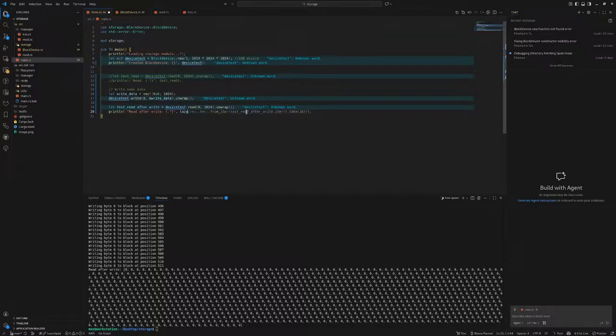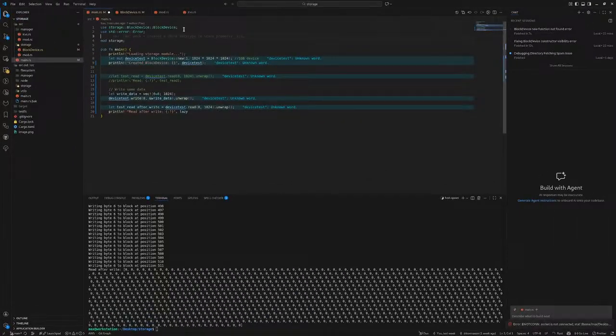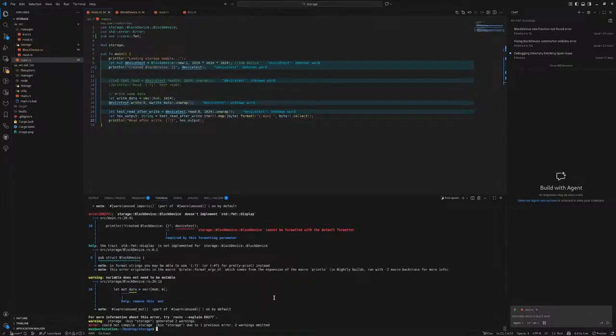Maybe this will work. Oops. Well, it cannot be formatted with the default formatter. Oh.